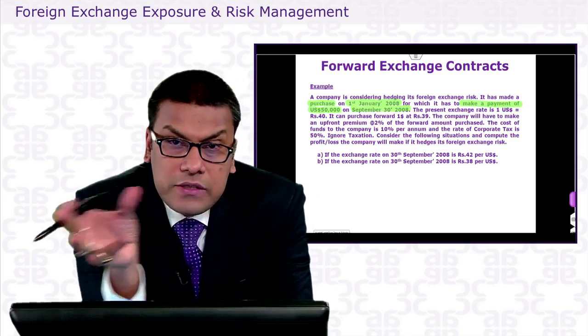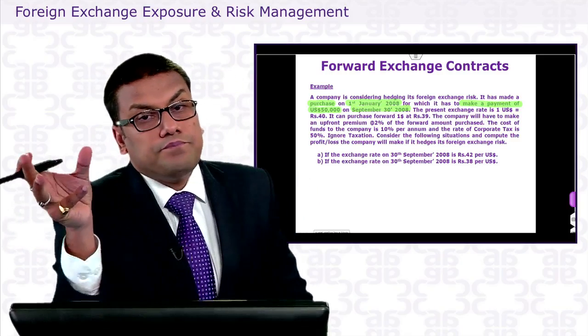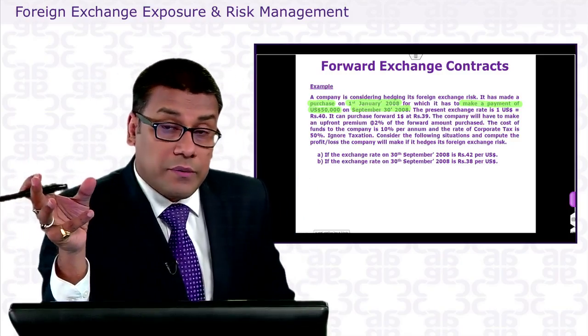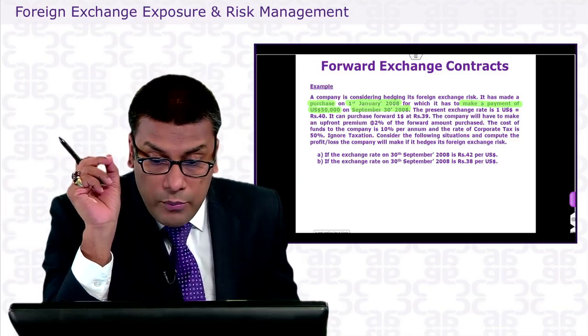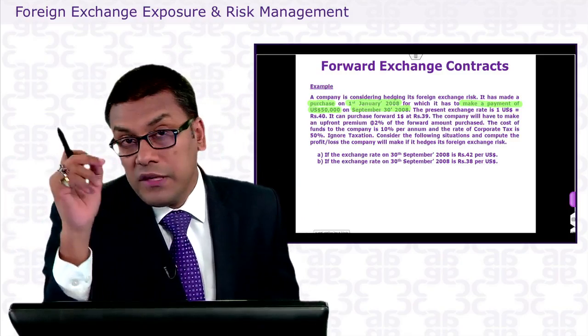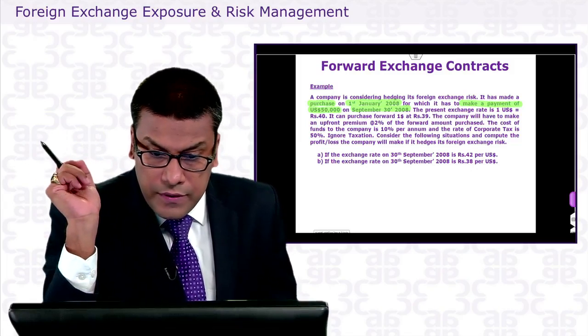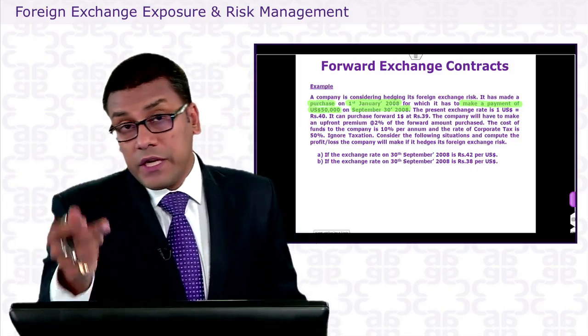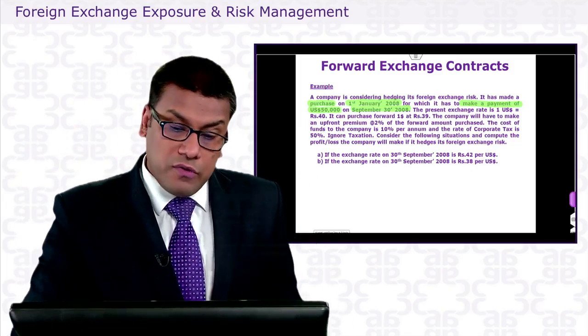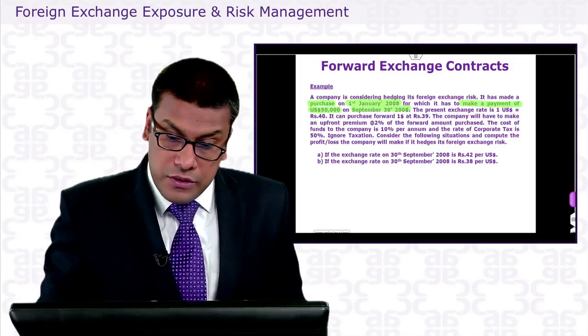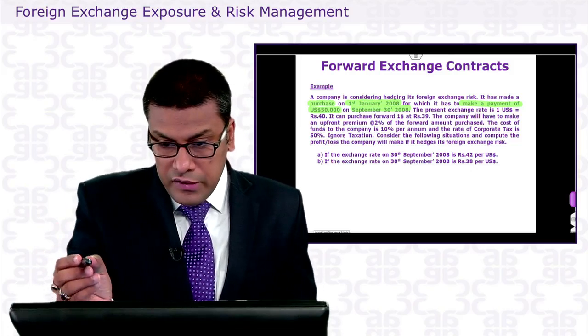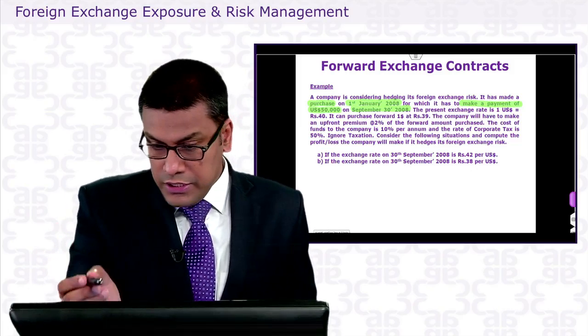So this is where there is a risk of foreign exchange fluctuation becoming adverse to you. That means when you purchased, and you are making a payment after 9 months, there is always a risk of the rate fluctuating, and if it fluctuates adverse to your exposure, your requirement, then that is where foreign exchange risk lies. Okay. Now you have been given some present rates. Let me just try and change the color for that.